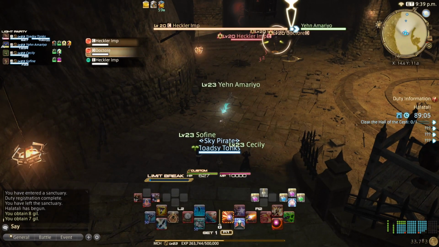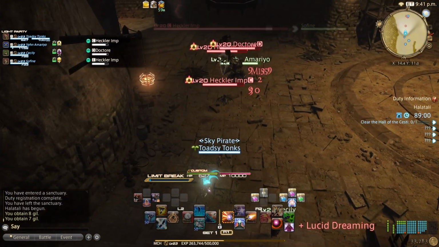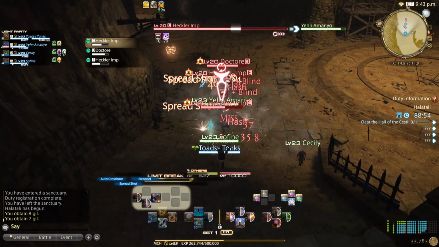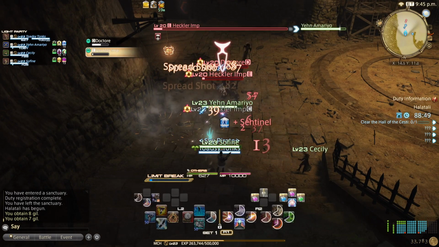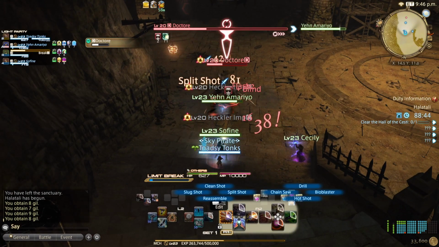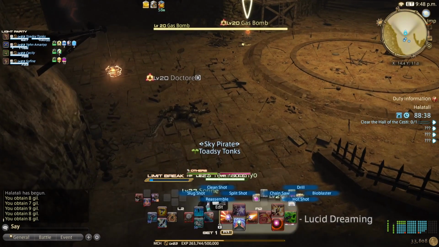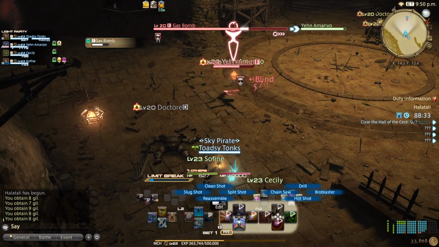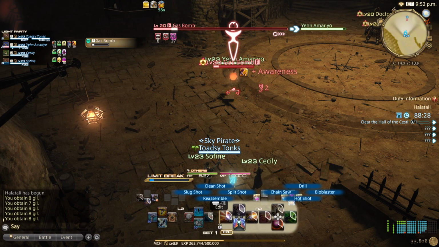I'm on controller because I play on PlayStation, so it makes it a little bit harder. Here I'm doing AoE, and I double press L2 to get to that, and then press X. I basically put the command buttons on my bars.